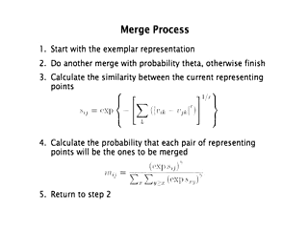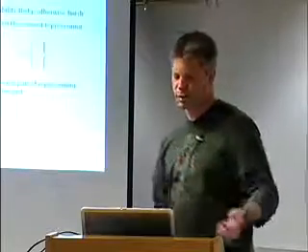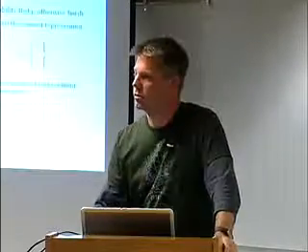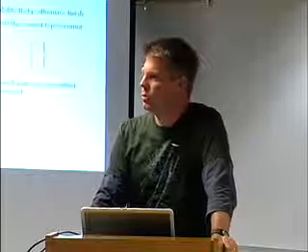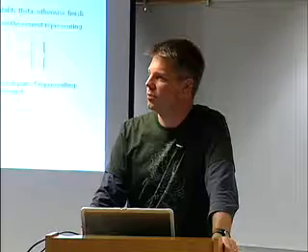This is really just chosen for convenience. They're very standard in the literature. It's a neat, easy way to do it. And the important point is that that gamma parameter controls the emphasis on similarity. So as gamma gets very large, only the most similar pair will have any probability of being merged.